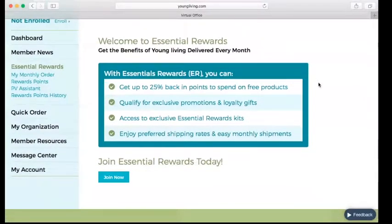If you're curious about Essential Rewards and not really sure about it, there are many benefits to joining. The first three months you're going to earn 10% back on every order. Months four to 24, you're going to earn 20% back — that's every fifth order free. After month 25, you're going to be earning 25% back on every order, which is every fourth order free. That's incredible.